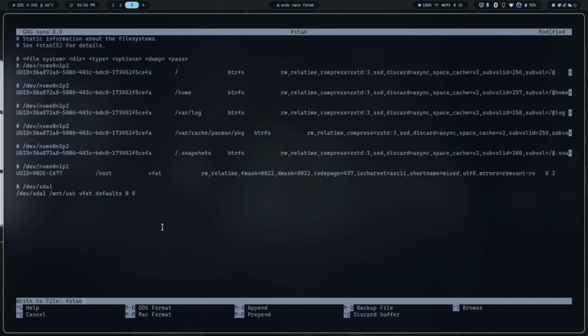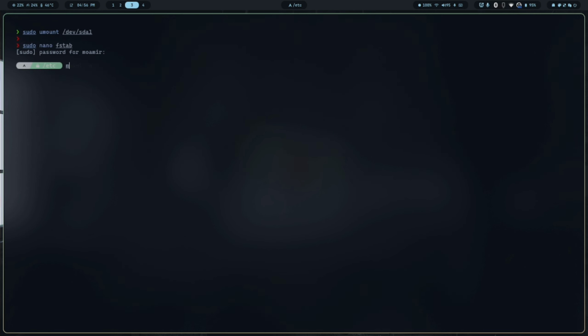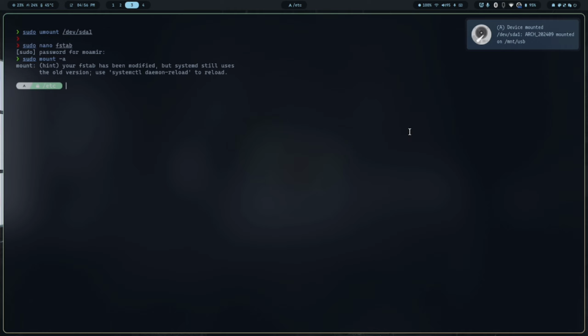Now we are saving it, and we can mount with sudo mount -a. I will see this device is mounted in /mnt/usb. So that's how we can mount, and with sudo we can unmount also.